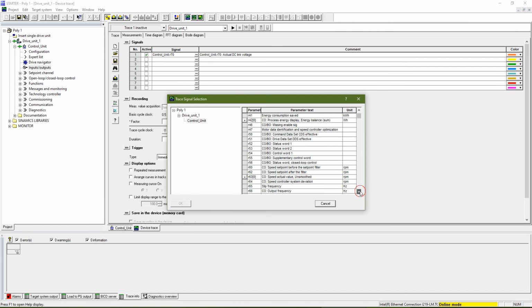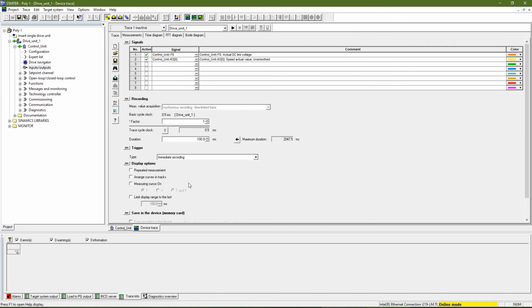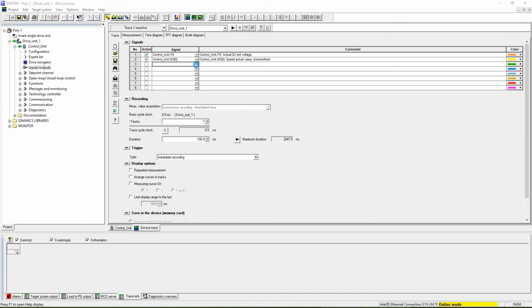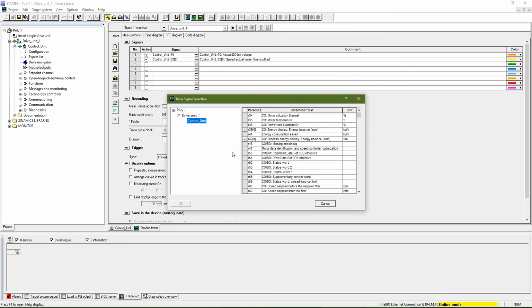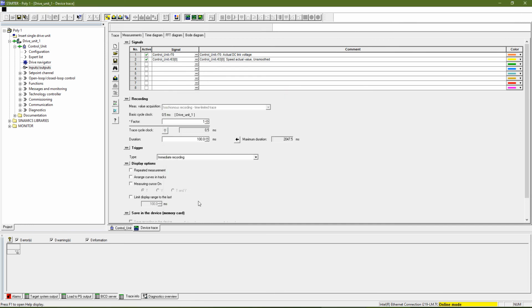So something like speed actual value unsmoothed. And we'll also say current draw of the motor. Let's see. Absolute current actual value is what I prefer to use. We'll go with that. Okay, so now we've got these 3 signals here.